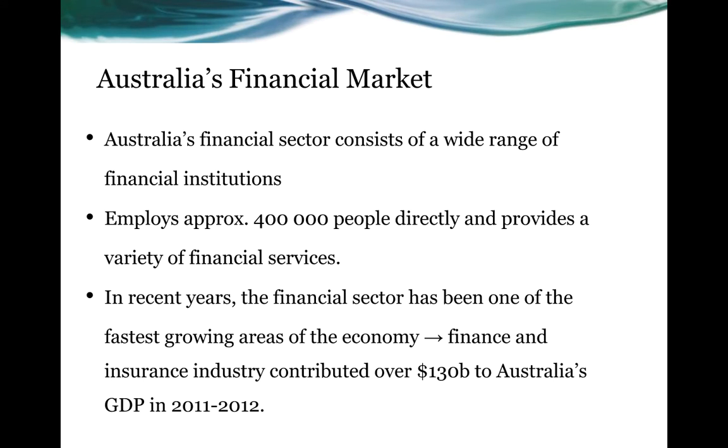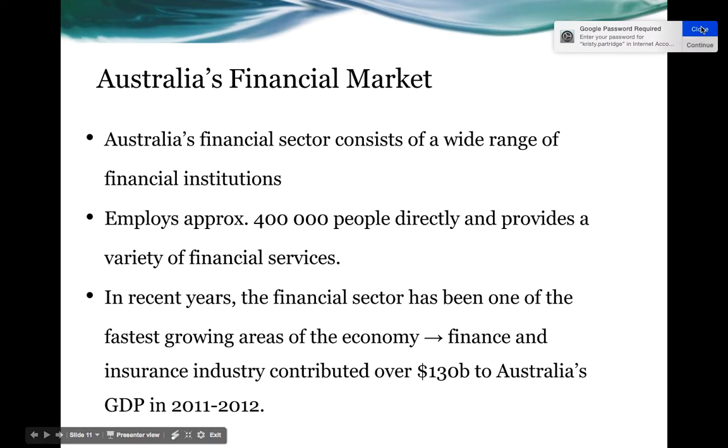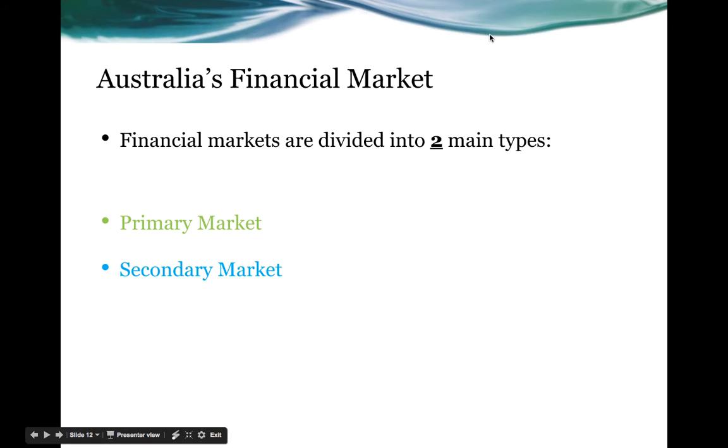We have a wide range of financial institutions. This is one of the areas, that service-based sector in our economy, that is growing. And as I said, it's been one of the fastest growing areas. Insurance, all of these types of things are becoming increasingly important in the Australian economy.